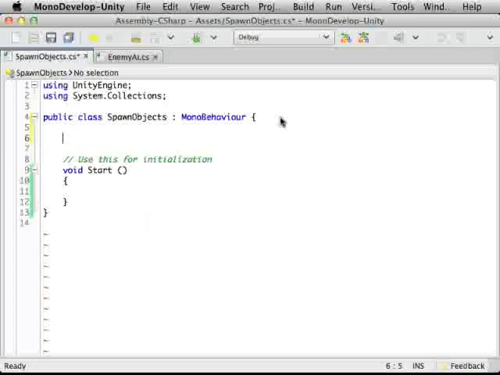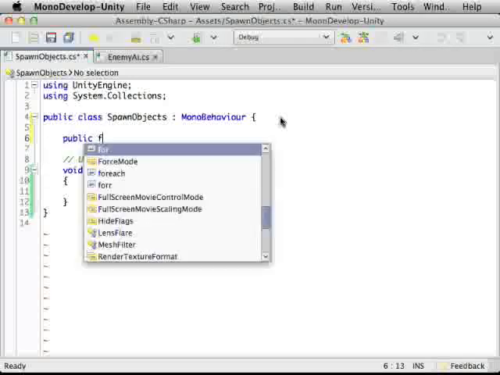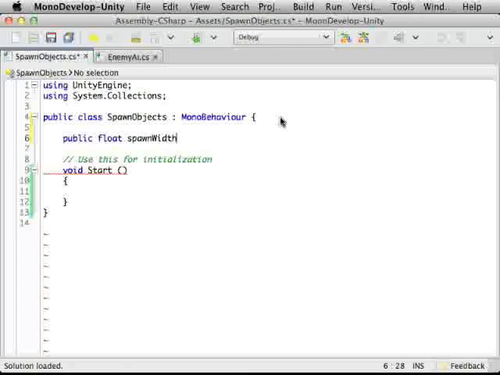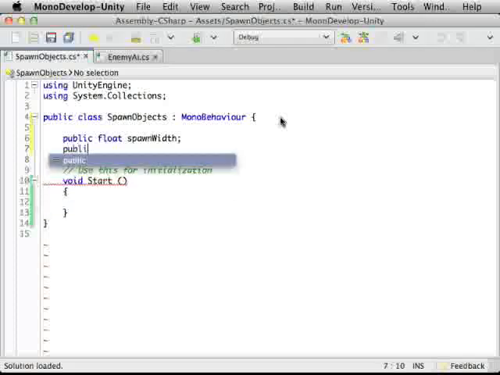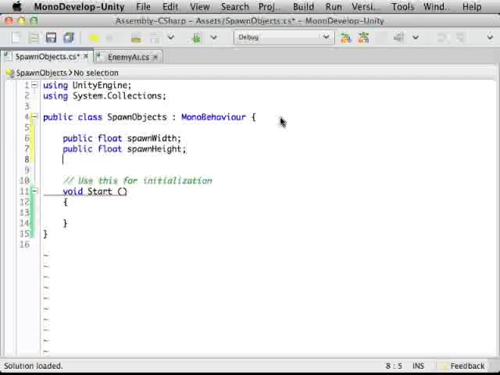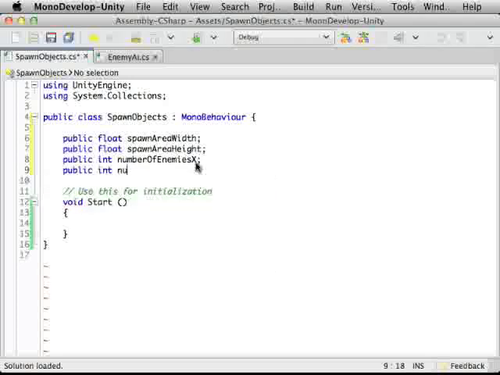So let's do public float spawn width, public float spawn height, let's do area to be more specific, and then public int number of enemies X and public int number of enemies Y. So the theory is I'm going to make this so we give it a spawn area width, a spawn area height, and it will, and actually I said that the position is not going to matter.